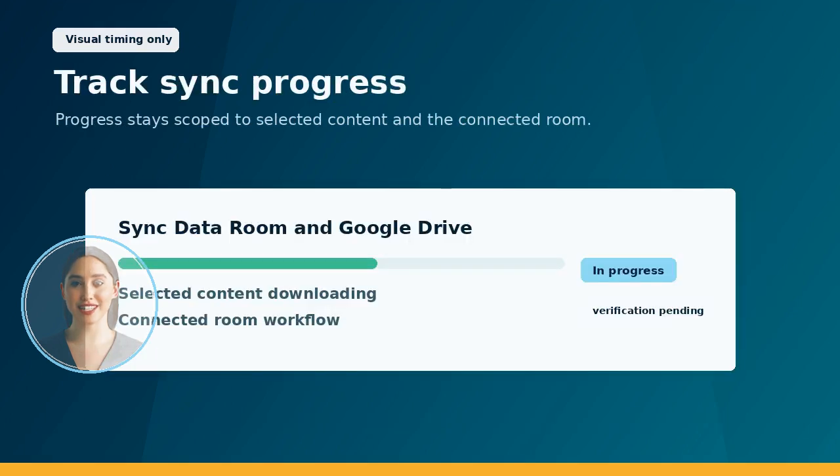As the sync completes, Drive content becomes available inside the data room. The team can review from the room view while the connection remains scoped to the selected Drive folder or files.